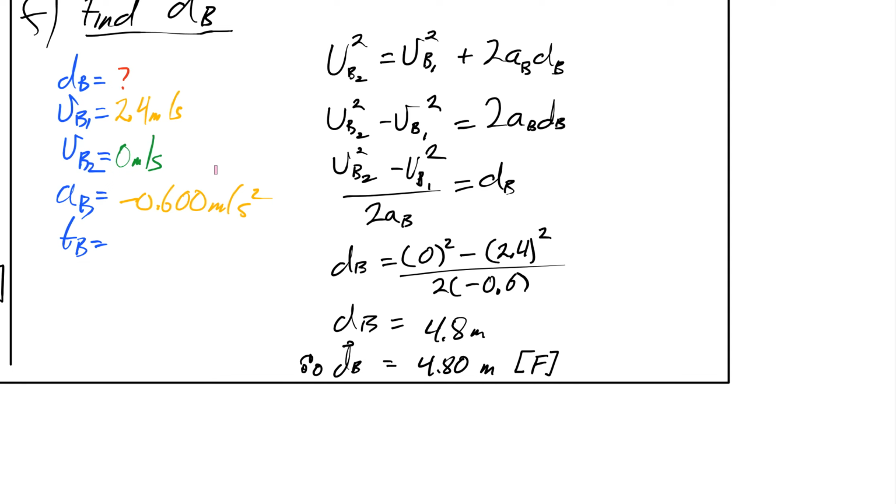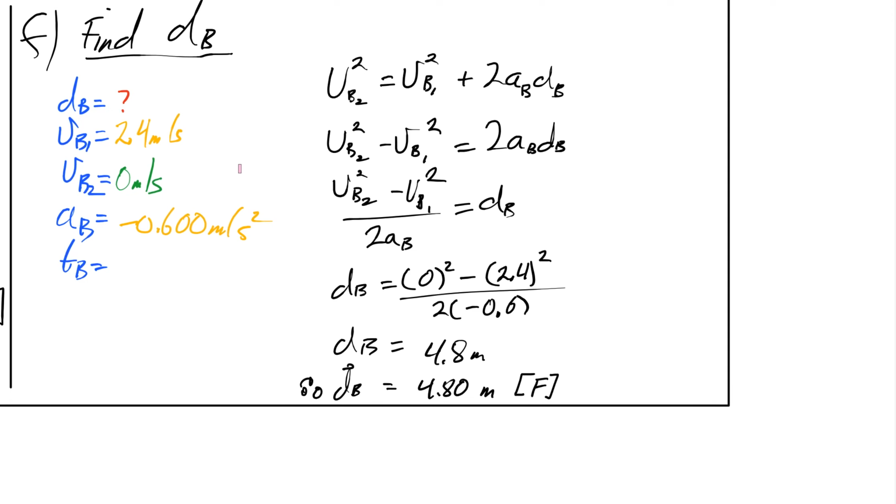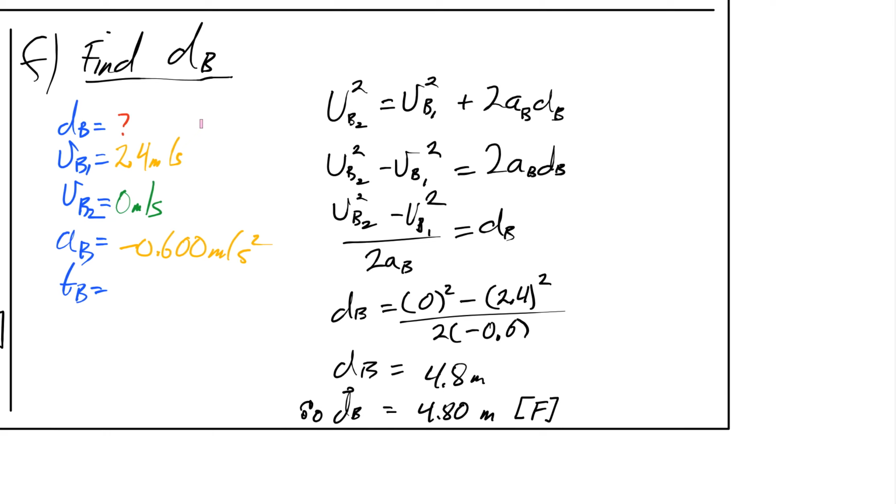Now we have 3 known values. And as a result, we can now find the remaining kinematic parameter that we're looking for. We're looking to find the displacement in section B, or the distance. And we have VB1, VB2, and the acceleration. Of course, VB1 and the acceleration were both calculated results, but we have no other choice, so we have to use that. Therefore, we're using the one equation that doesn't have time in it, which is, of course, our equation number 5, which is VB2 squared is equal to VB1 squared plus 2AB dB.